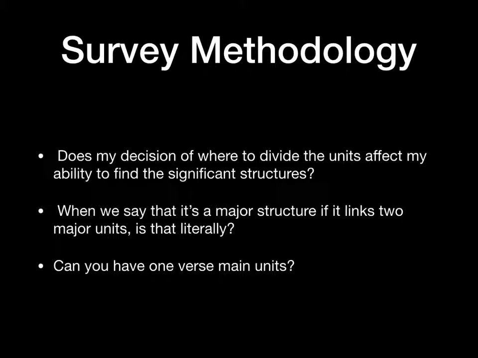Can you have one-verse main units? The answer is yes. If you only have a one-verse main unit, you probably aren't going to have subunits. With IBS, we have a system, rules of thumb, the basics — but you have to allow it to take into account specific contexts. Most of the time you're not going to have a one-verse main unit, but for shorter passages such as the genealogy you can. It's pretty clear that 1:1 functions as the heading, and 1:17 is marked off with 'thus' or 'therefore' — it's clearly a summarizing climax. So 1:1 and 1:17 can stand apart from the genealogy proper, which would be 1:2 to 16. As long as you can justify your positions by means of evidence, the answer would be yes.